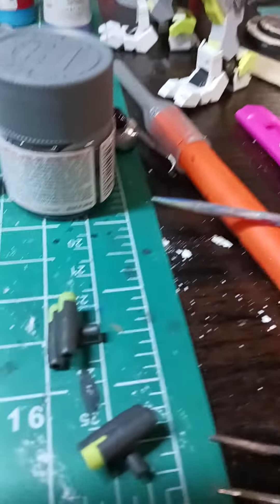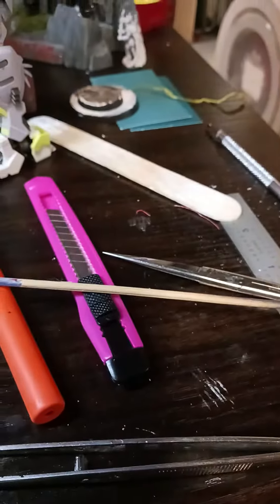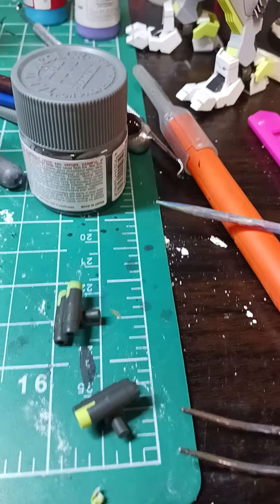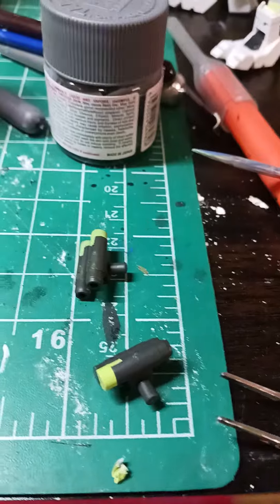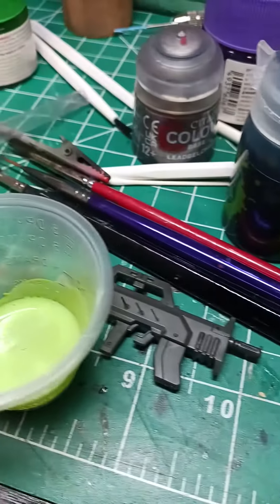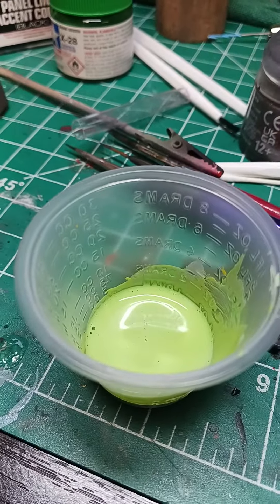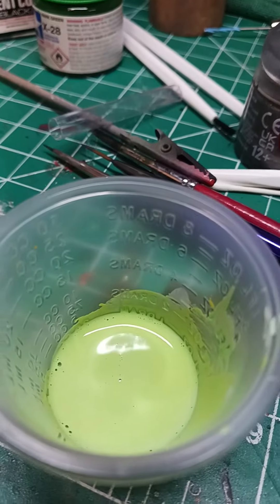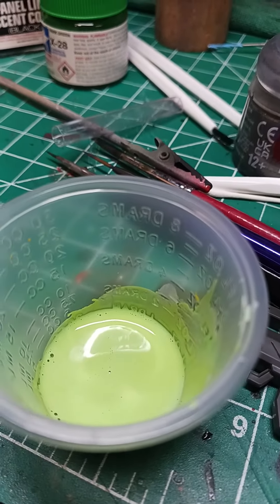Not a bad model, but there's some work I got to do. The reason why is because these little caps right here are all stickers. I'm not really going to go for that because they're terrible quality stickers — they don't want to stay attached to the model's plastic well. So I went ahead and made up some paint using honey paints, and I'm going to go ahead and paint these little caps. Parts of this model are going to be painted, mostly because it's just embarrassingly ugly with the stickers.